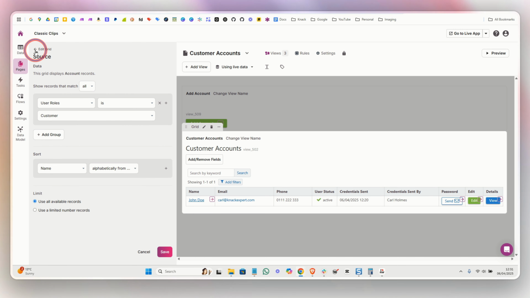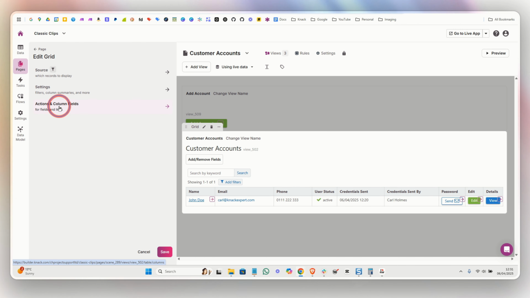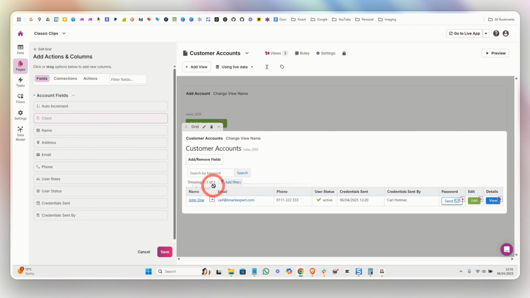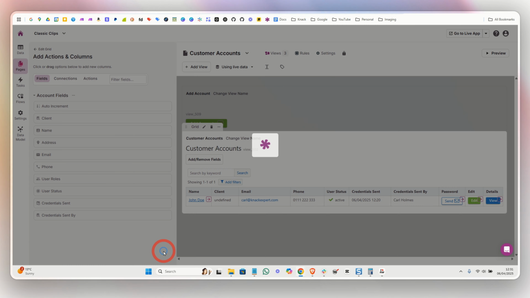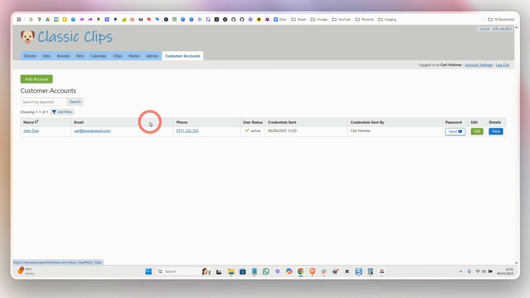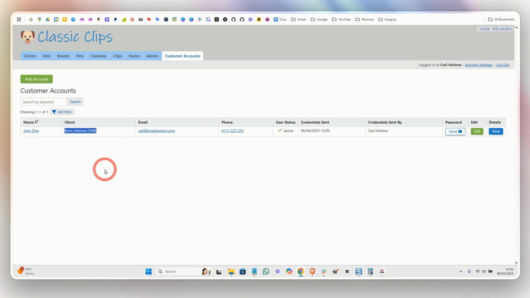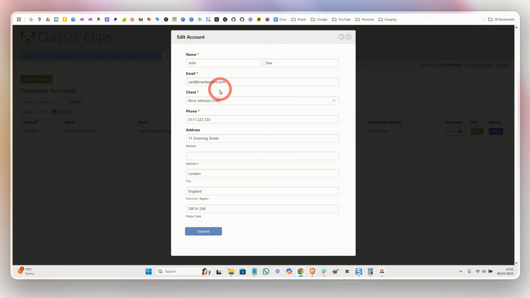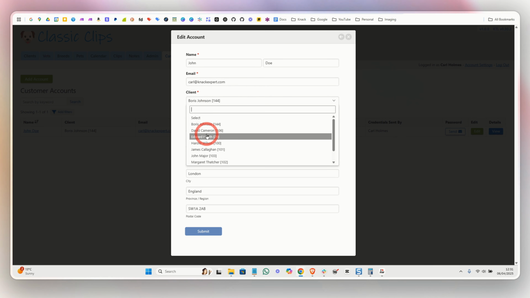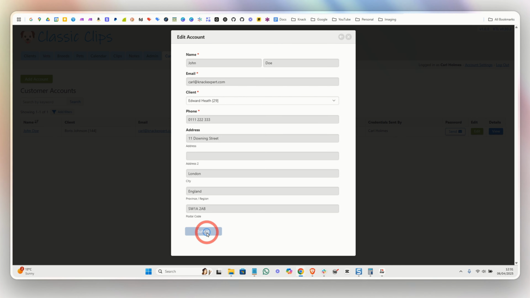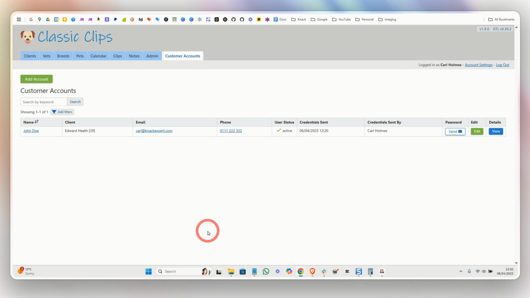So that means I could come back a level here and actually add in which client this person's connected to. Come back and do a refresh, and I can now see they're connected to Boris Johnson. Obviously, on my edit form, I have the client here. So if I wish to change that to Edward Heath and submit, I'm now changing which records the person will see on the portal.